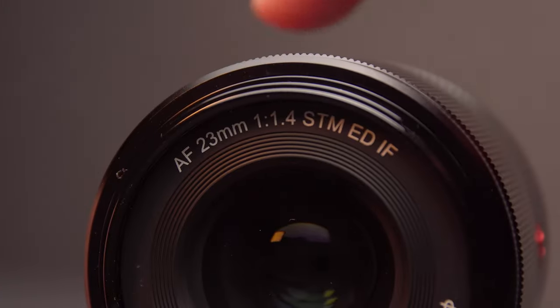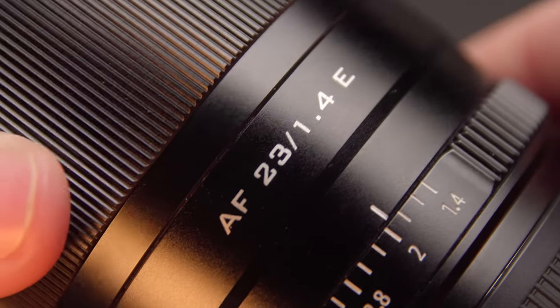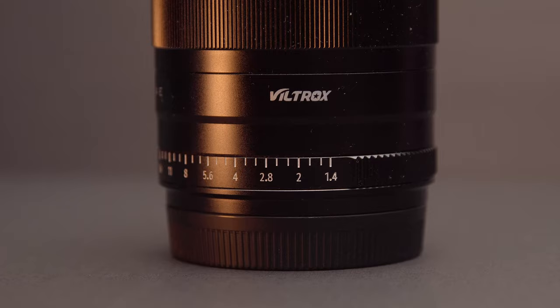One of the reasons why I got this lens is because I wanted to use it when I go outside and bring my camera out. I wanted something with autofocus because I don't want to be manually focusing every single time. I also wanted to use it for my stream so I don't have to worry about whether I'm in focus or not if I move a little bit.